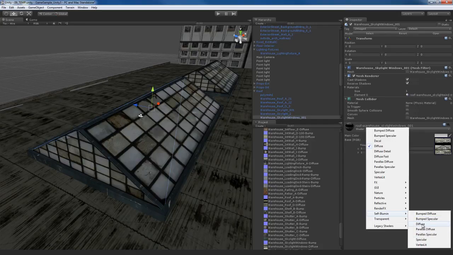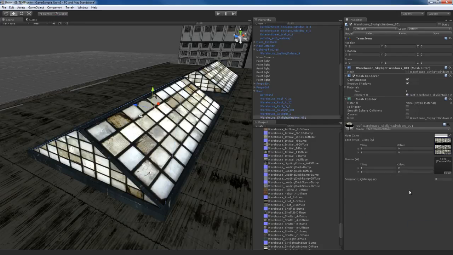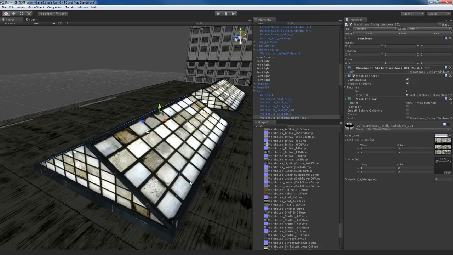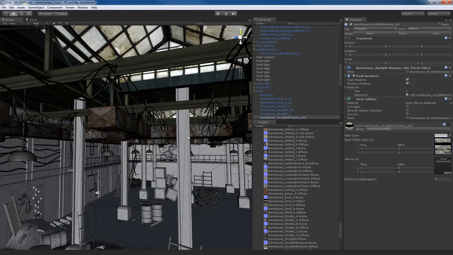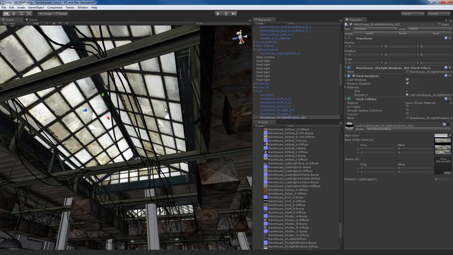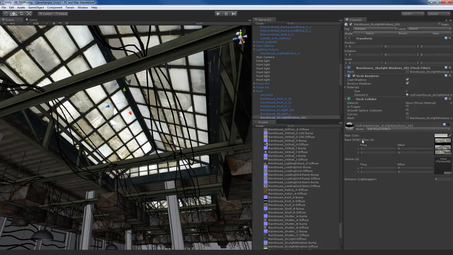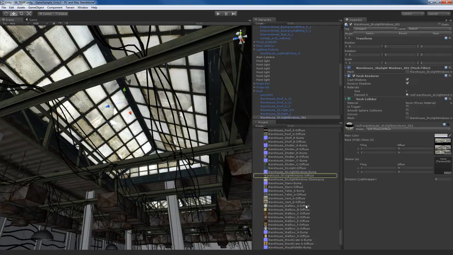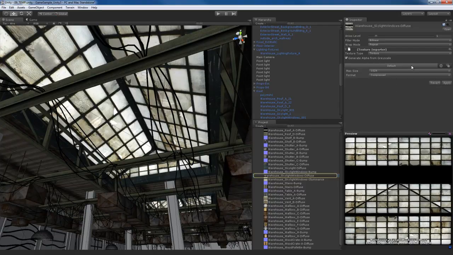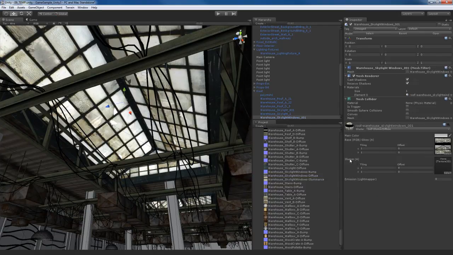In this case, I'm going to go ahead and use just a diffuse self-illumination. And what this will do is you can see immediately it makes the window here look like it's lit up, like there's a light inside that's lighting it up, like the lights are on in the house, so to speak. Okay, and the way this works is pretty simple. You have a base RGB, you also have a gloss alpha map which you can use if you want. So I can take this diffuse texture here, tell it to generate an alpha from grayscale, and the main important thing here is the illuminance with an alpha.